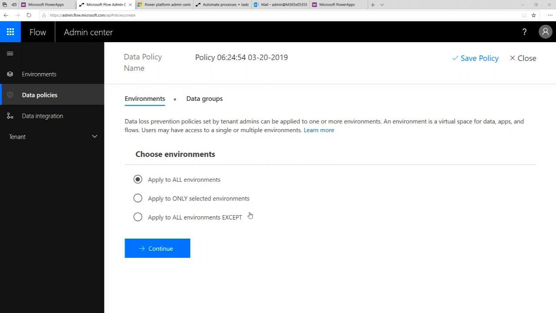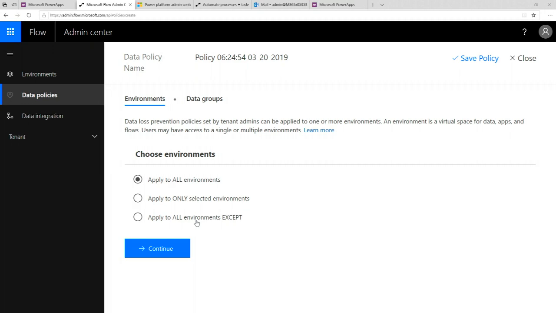So under environments, again, sit down, talk through this, definitely communicate it to the community within your organization, your developers that are creating the Power Apps and Flows, and any other stakeholders that will be impacted by this, because we don't want to be creating policies that impact their experience that they are unaware of, right? We definitely want to communicate what those policies are, right?